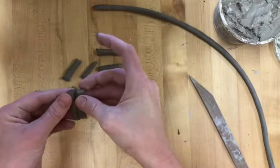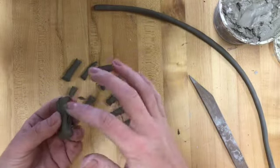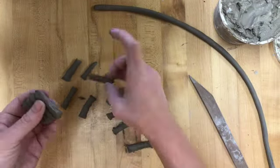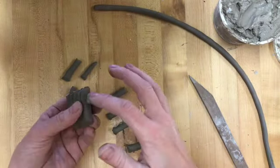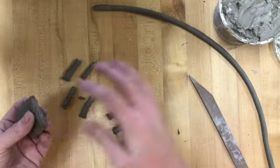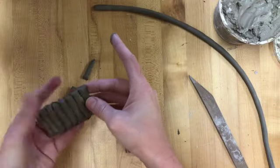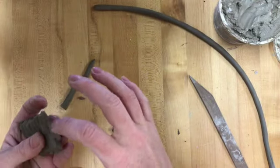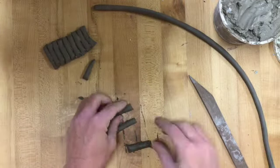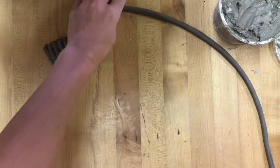Once you have everything scored, we're slipping together and then pressing our coils gently, and we want to make sure it's nice and even so they're staying stacked as well as we possibly can. It creates a kind of Lincoln log effect, which is a cool design for your coil pots. I'll put these to the side since we don't need more to show the example.